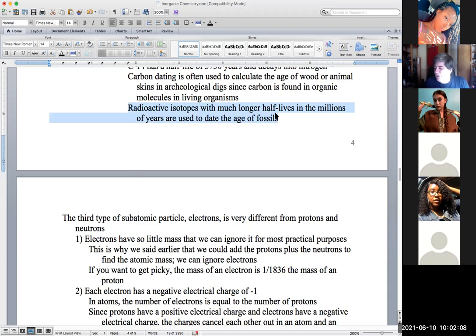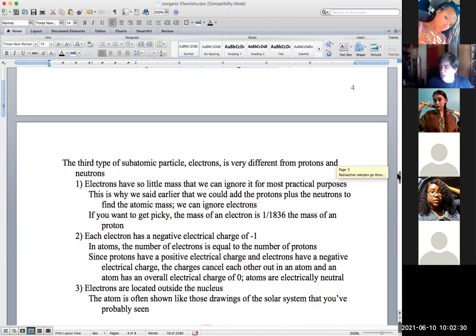So we can calculate how old some of these organisms are, usually not from materials that are in their body, but for instance, if a dinosaur was killed by a volcanic eruption, a lot of volcanic rocks have different radioactive elements in them. And so we can tell when this volcanic eruption happened. Now, sometimes it gets tricky. It's hard to tell if the dinosaur was killed by that eruption or if the dinosaur died later and then fell into the lava that came out of the volcano.